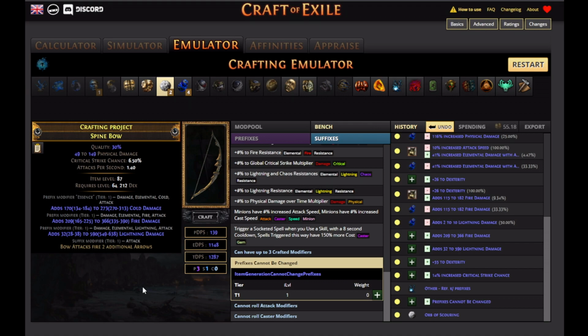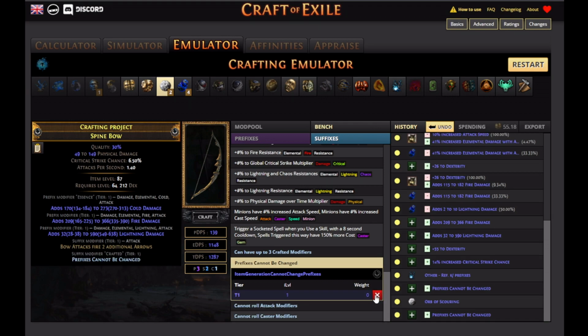At this point, we are going to again craft on prefixes cannot be changed, and then Aisling slam it at a syndicate safe house. Since we have the modifier prefixes cannot be changed, that means the Aisling slam cannot choose any of our prefixes. And because the bowcraft is fractured, it can't choose this either. So the only thing Aisling can hit is prefixes cannot be changed.